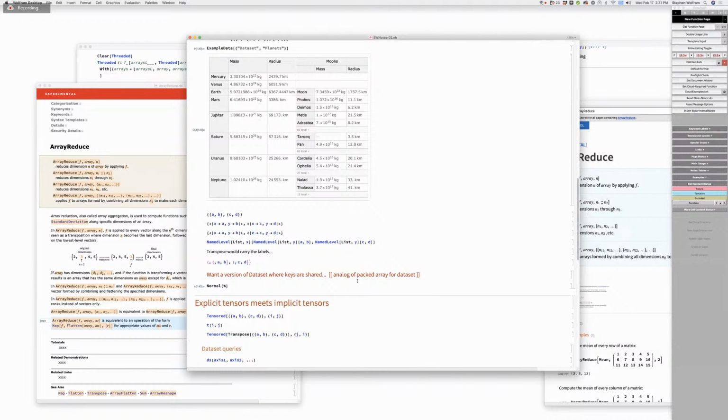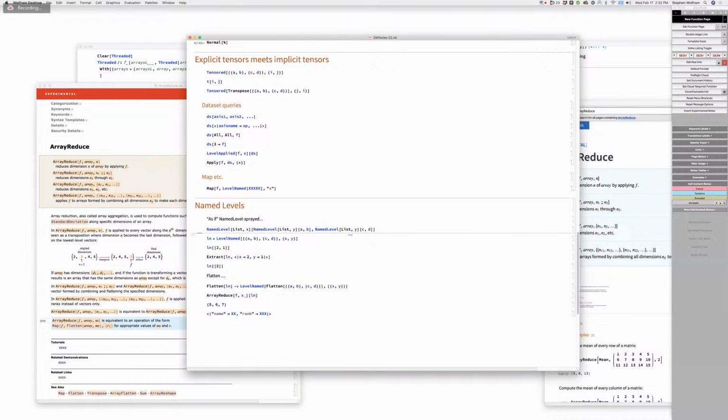Yeah, I think so. It would be very nice to say something like map on the moons, for example, in the planets dataset, without having to worry about which level it is. Exactly. So it could be the case that Dataset contains a level name, but we don't yet have naked level names. Right. Okay. But the whole point is that Dataset is a simpler case because all of your issues about raggedness don't occur there. Because Dataset is simply a sandwich of lists and associations.